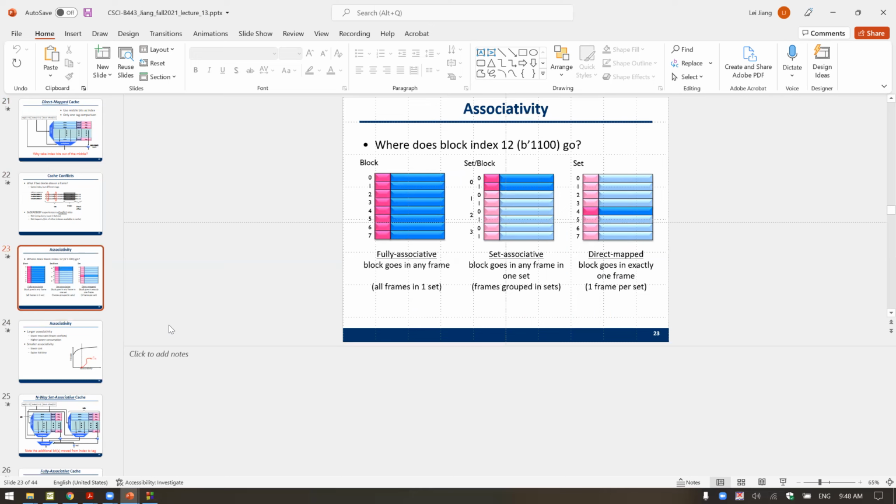But the set associative cache is another story. The set associative cache is the combination of the direct map cache and the fully associative cache. At the set level, you need to decide which set you go to.